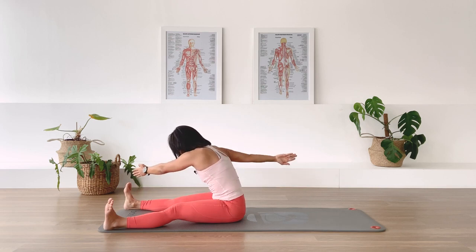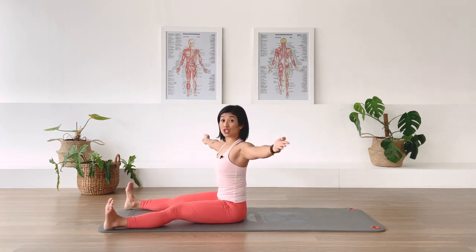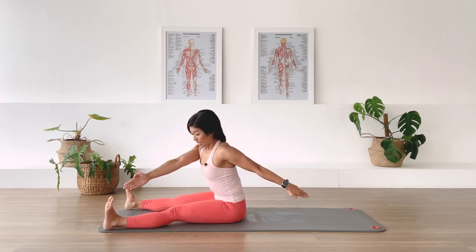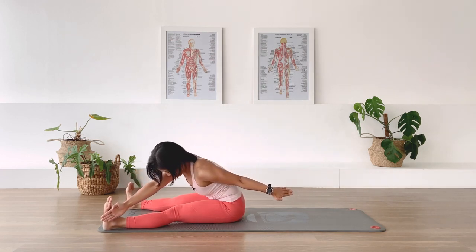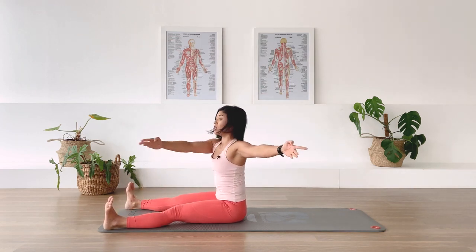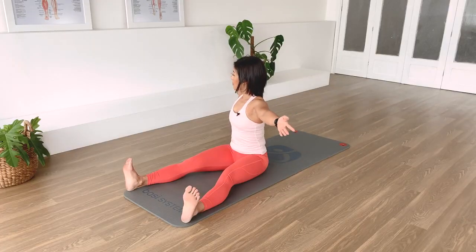And we come up, back arm come to the side. Open the arms and rotate back to center and over to you as you inhale. Move the arms, anchor the sit bone down. Hinge forward. As you come up, the back arm moves to the side. Open the arms to T position and come back to center and rotate to me.